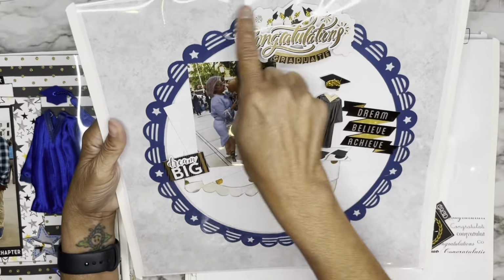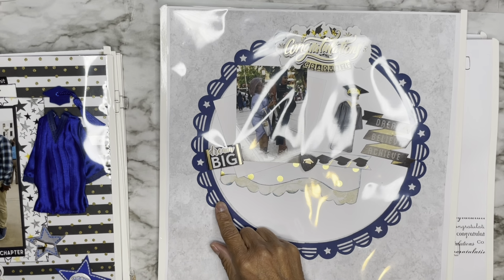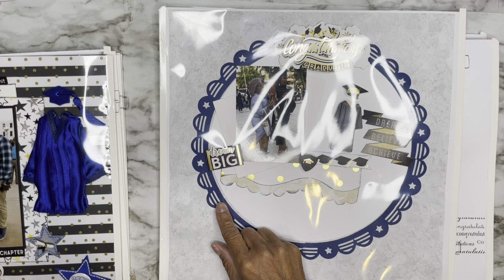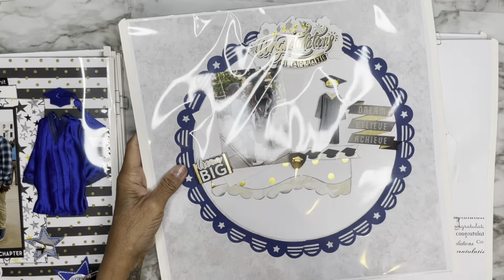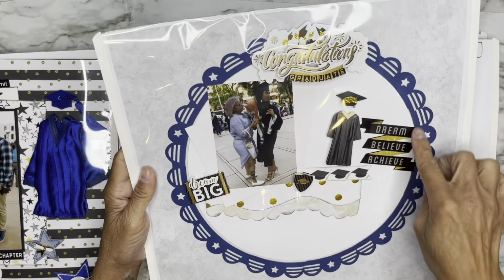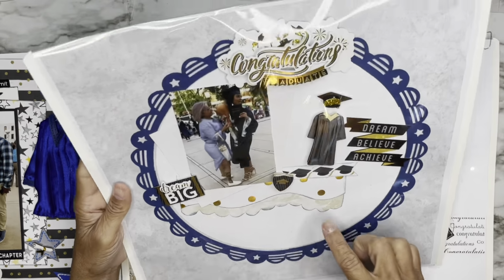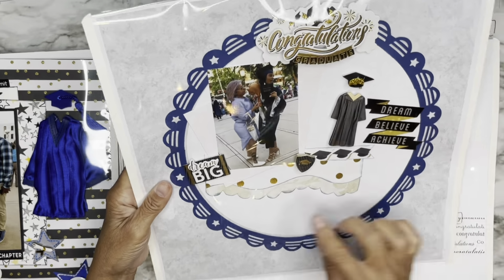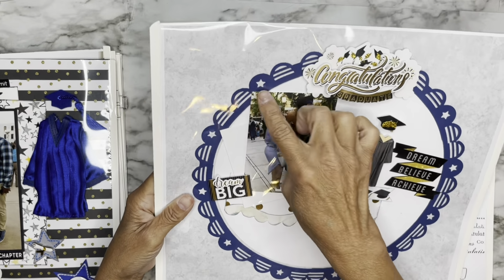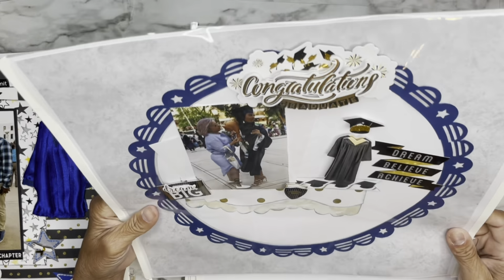Then is this one. This is where I use that. If you saw my Creative Memory haul, I purchased the 4th of July sticker punch, and it's just to make like a garland. But I made a circle. I followed a tutorial from Creative Memory on how to make the circle. It's not perfect. It was the first time, and I was supposed to put something here because I messed it up. Like her album has a stars theme all on it, so I thought it was perfect, and I love it.